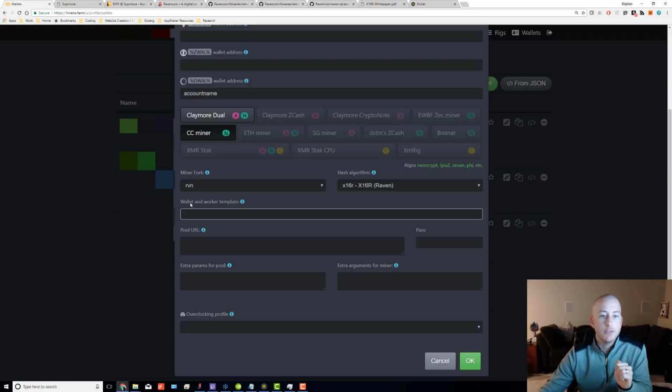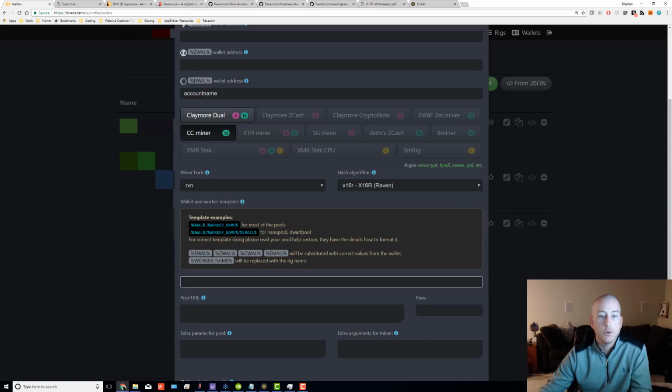So now you have your wallet and your worker template. So what the heck is this, right? Well, we have more good information here. And we know that we need our account name dot our worker name. So the template's already right here, so we can actually just copy and paste.